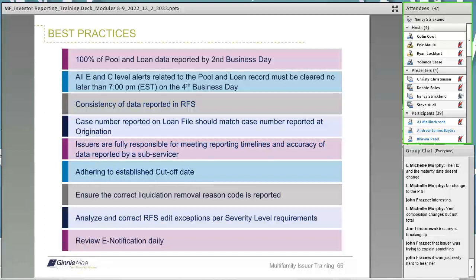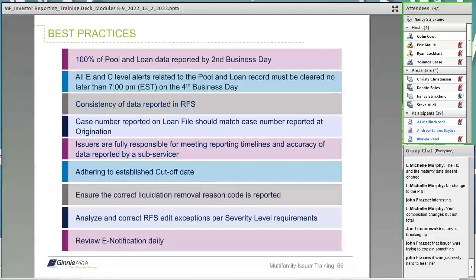Issuers are fully responsible for meeting the reporting timelines and the accuracy of the data reported by their subservicer. Adhere to your established cutoff dates, and we look at your cutoff dates. They are actually reported at some time when you become an issuer. If we have a new issuer, we ask what their cutoff date is, and we enter that into RFS, and we're able to review your cutoff date with the date you reported your data.